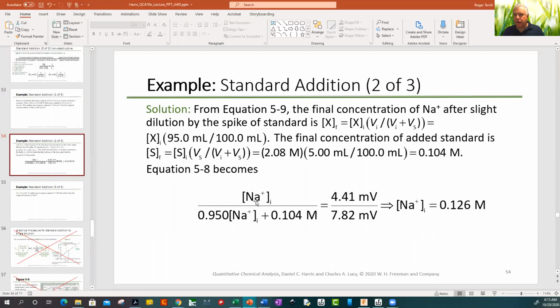So here is Ci. This is the amount of sodium in the sample. It's just an unknown. So all we're going to say is that this concentration, this is Xi, and its signal are proportional. And the concentration and the signal of the final spike solution have the same proportionality, basically. So that's how we can justify ratioing them like this. This equals this, and this equals this, therefore this over this equals this over this.